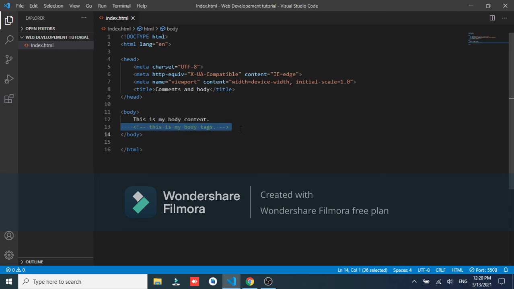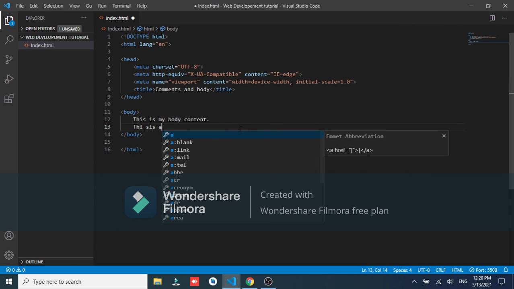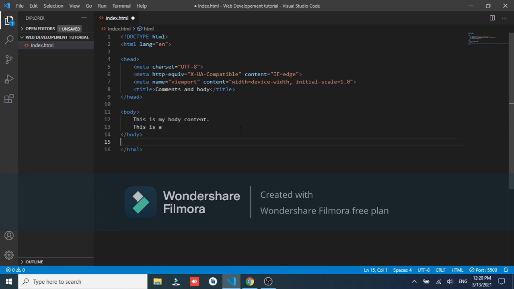Now I want to tell you about the shortcut for comments. Here, this is a body, and this is a comment.